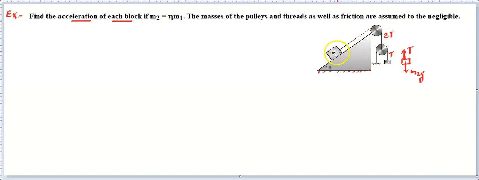So let's draw the free body diagram of this block m1. You'll find this m1 will have a tension along this string and pulling. So that will be 2T tension. Makes sense? And it will have its own mg downside, m1g. And you'll find this mg is going to be made into two components, one in the direction of inclined plane, another in the direction perpendicular to inclined plane. These are the two components I'm making for mg.